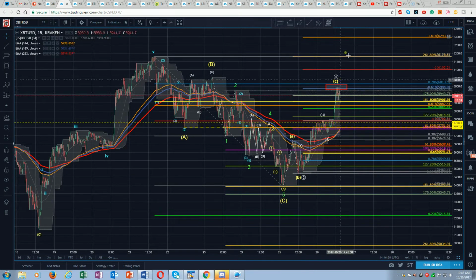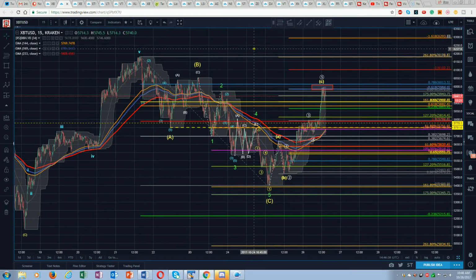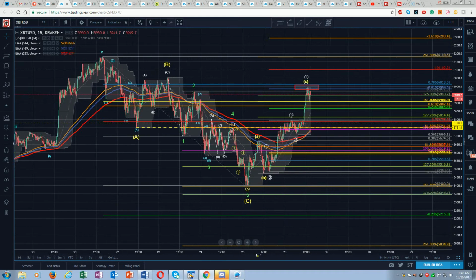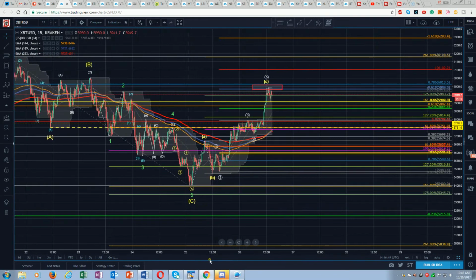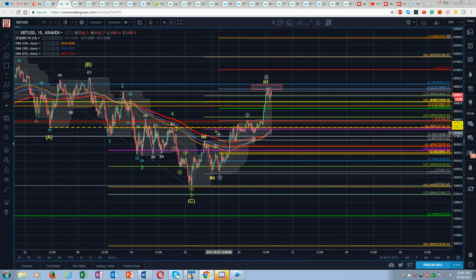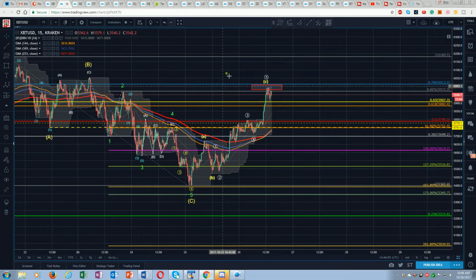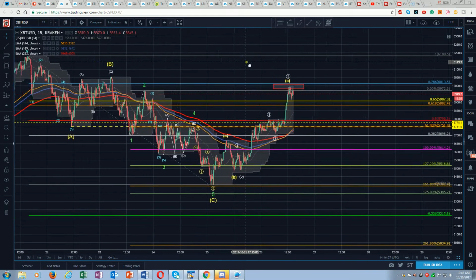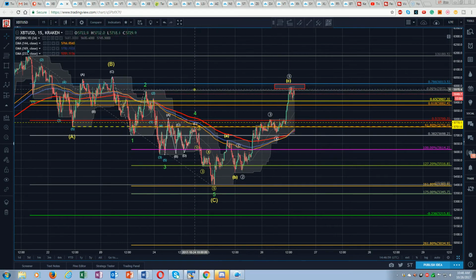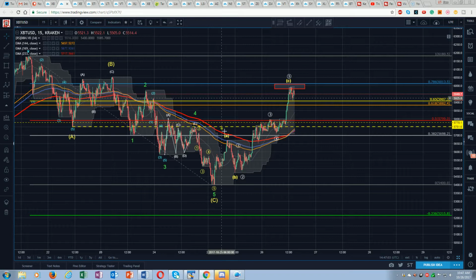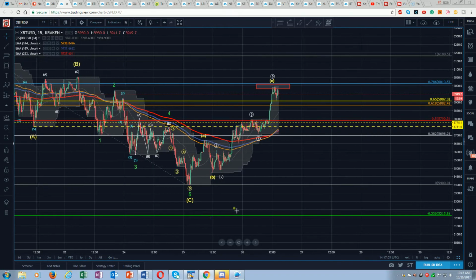Now nothing says this doesn't just blow through and go much higher. It certainly has that characteristic, but it's not terribly surprising that we're running into a little resistance here. We've had this extension in the 5th. Let me strip it a little bit so you can see it better. Let me pull this off and try to recreate. Again, the box is there, so we know we've got a significant point. From our swing high to low, we get a nice little 1-2.